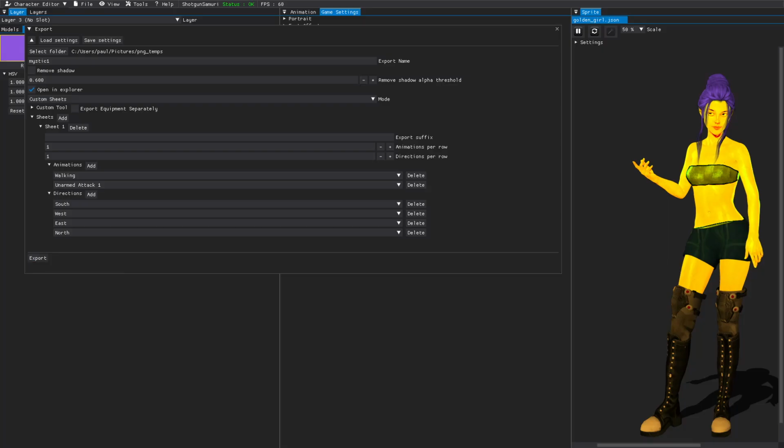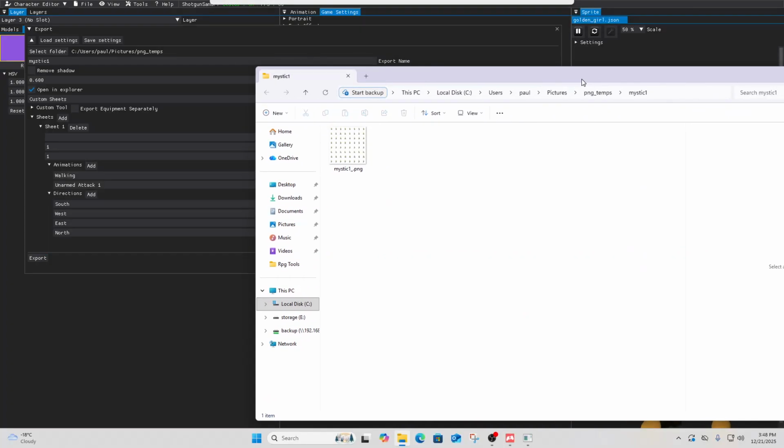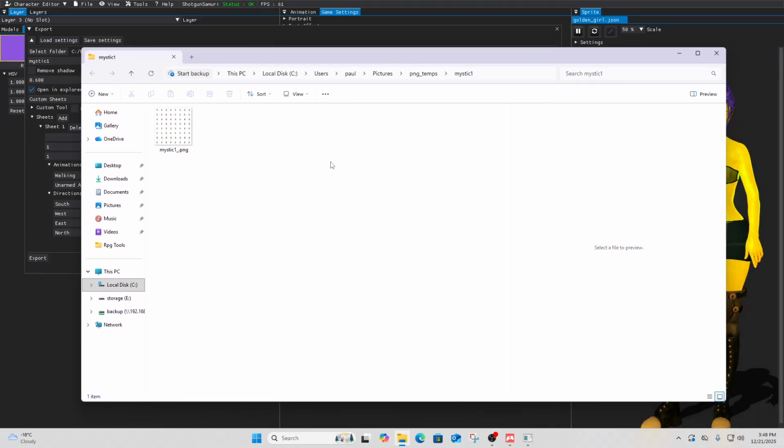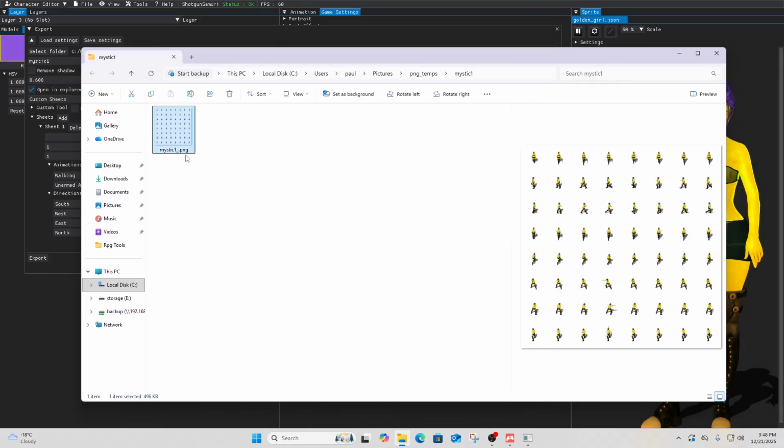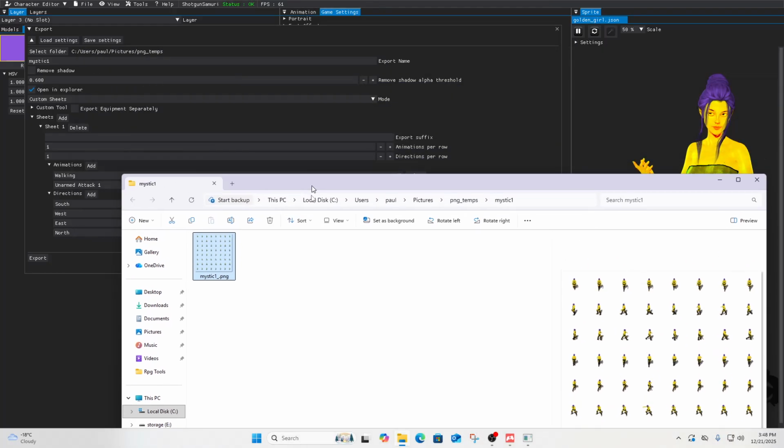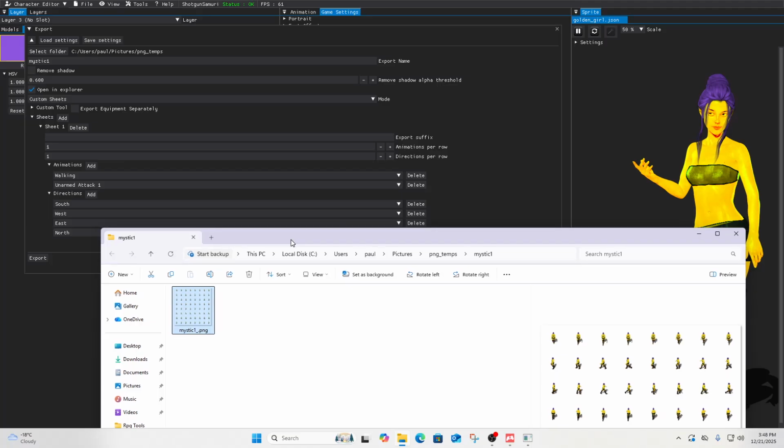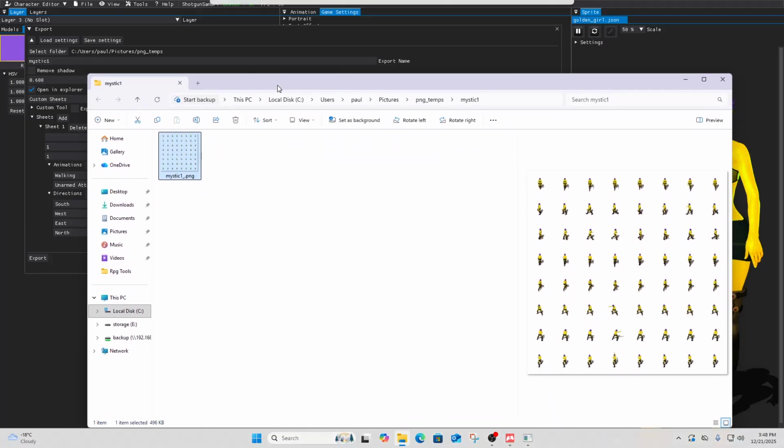All right, so now what it's done is it's exported. And if I pull this over here, this is the folder it's exported into. And there's the sprite sheet with those animations in there. So we've got 2 animations, 4 directions.